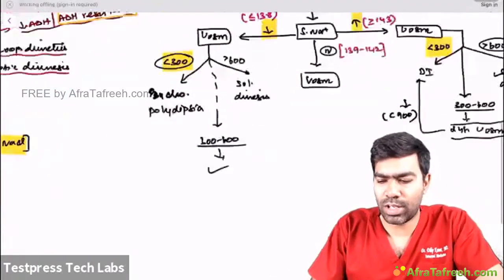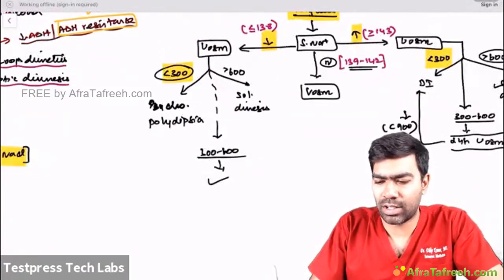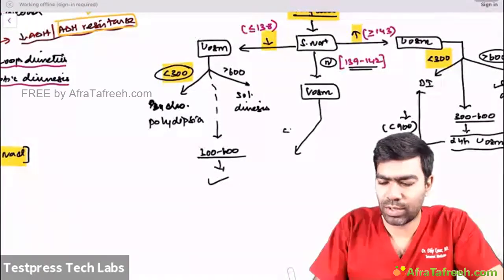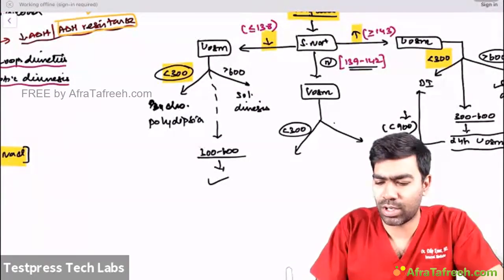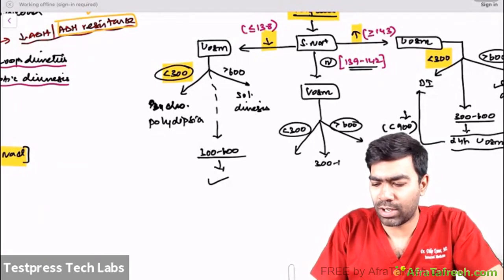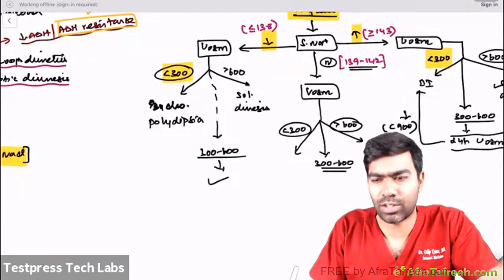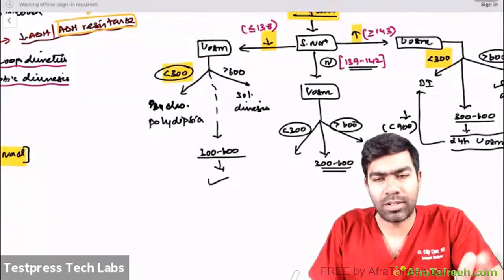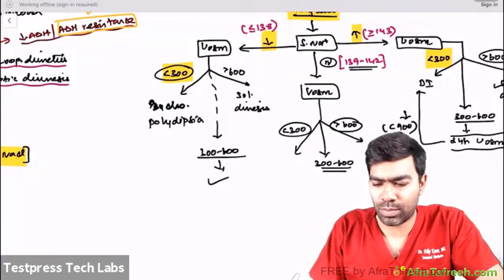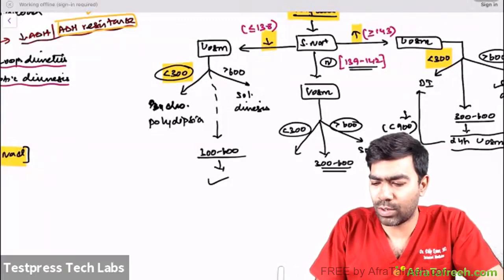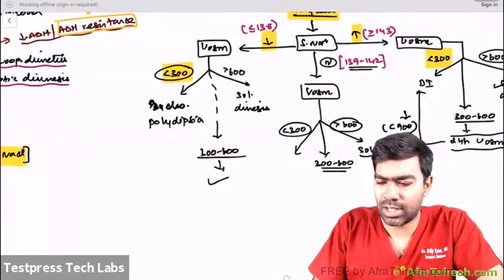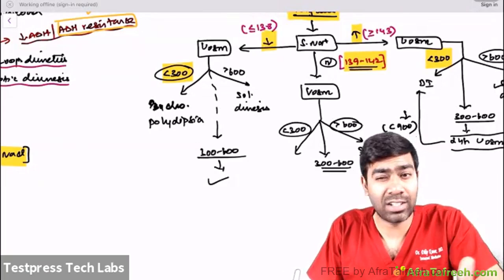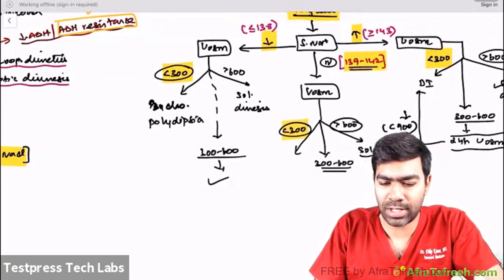Here, the urine osmolality is vital again. I need to know whether I'm passing a dilute urine, less than 300, or a concentrated urine, or a midway urine, in the range of 300 to 600, which is confusing. Again, in that setting, I'll be thinking about doing a 24-hour urinary osmolar output. So more than 600, it's definitely going to be a solute diuresis. There is no doubt about that. But here the problem is, since the sodium is normal, I don't know whether the blood is concentrated or dilute, but I know the patient is passing a dilute urine.